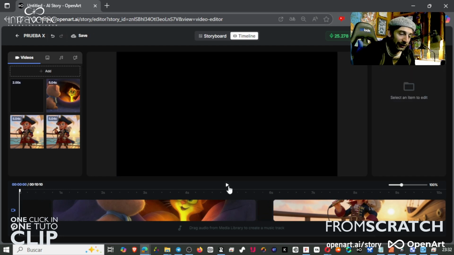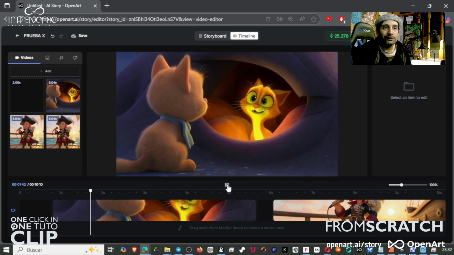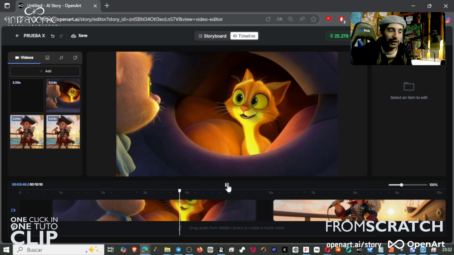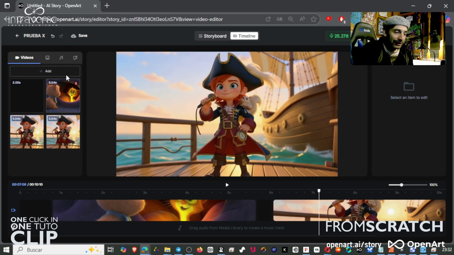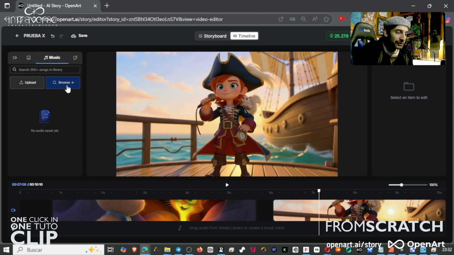And then in this way they will have a black cut or a black entrance. You're not going to have any transitions other than that. Cut to cut. So this is one way.